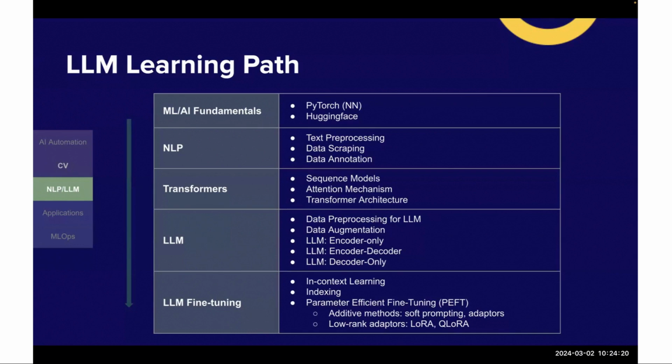Obviously you need to know the basics, right? The AI fundamentals, neural networks, and things like that. But you need to know NLP basics, right? How to pre-process text data, how to annotate text data, data scraping. And these are all very important because if your company wants to build a customized large language model solution, then you need to know how to collect data and annotate data, okay? And the secret sauce is usually in the data, not the model itself.